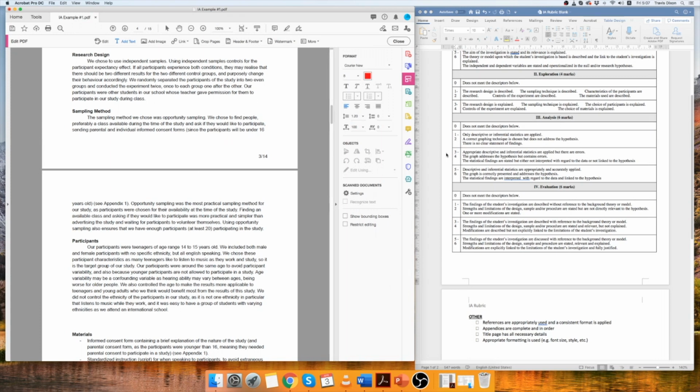Right, what I'm looking for in each of these 5, and I just want to reiterate, I'm marking this. This is what I'm looking for when you're watching me mark my own students' work. You're not watching me moderate other people's IAs. This is the feedback I give. This is how I mark.